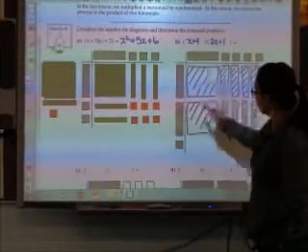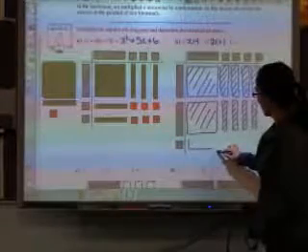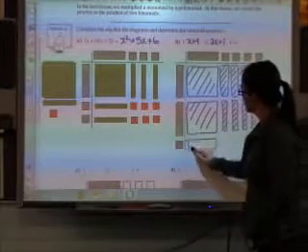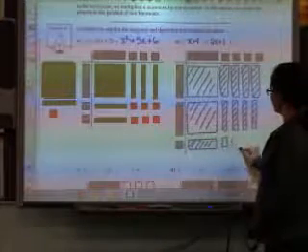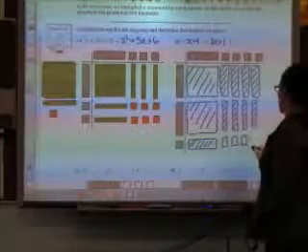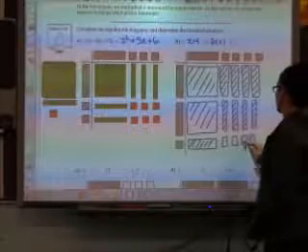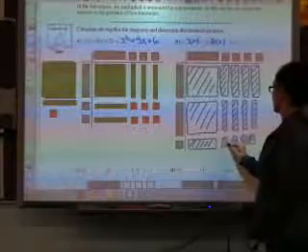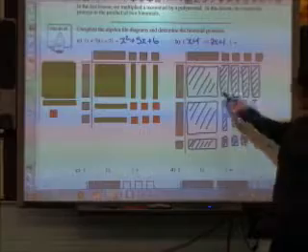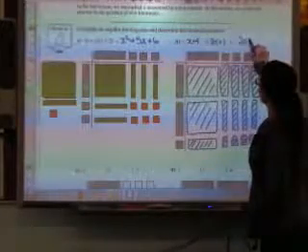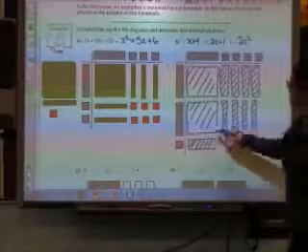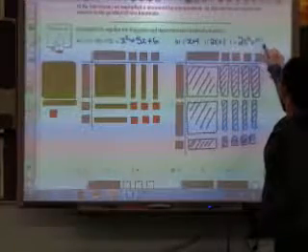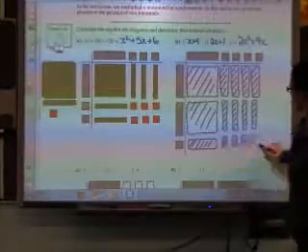I have a 1 and a rod, so it's going to give me another rod down here. And then I've got these ones and ones. And again, everything is shaded. So I have 2 of these x squareds. I have 4, 8, 9 of these rods, and 4 of these ones.